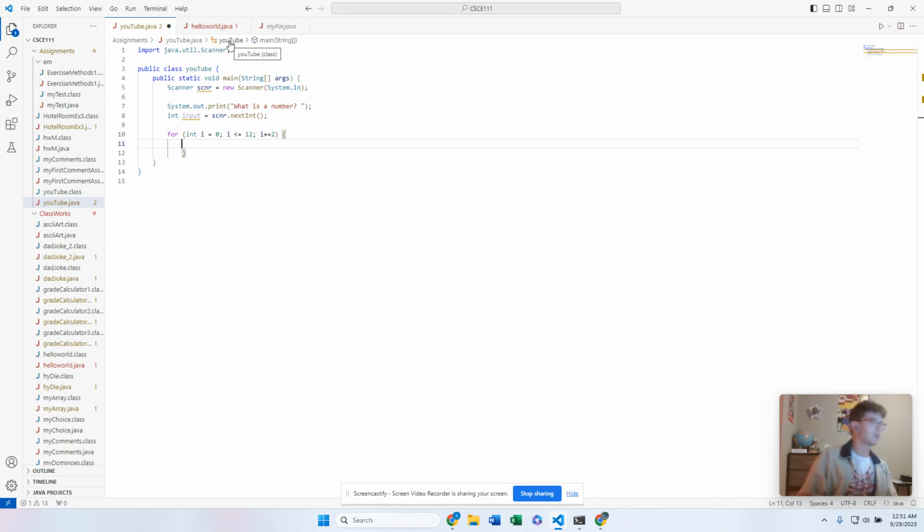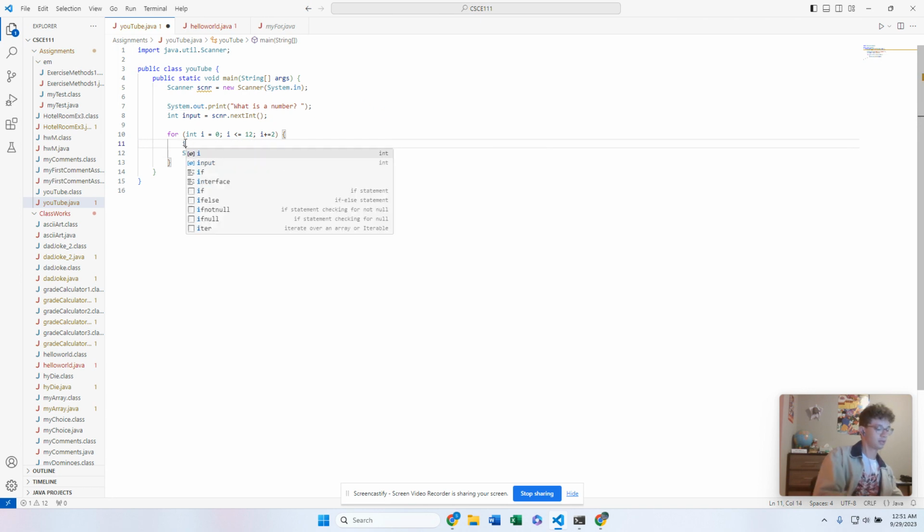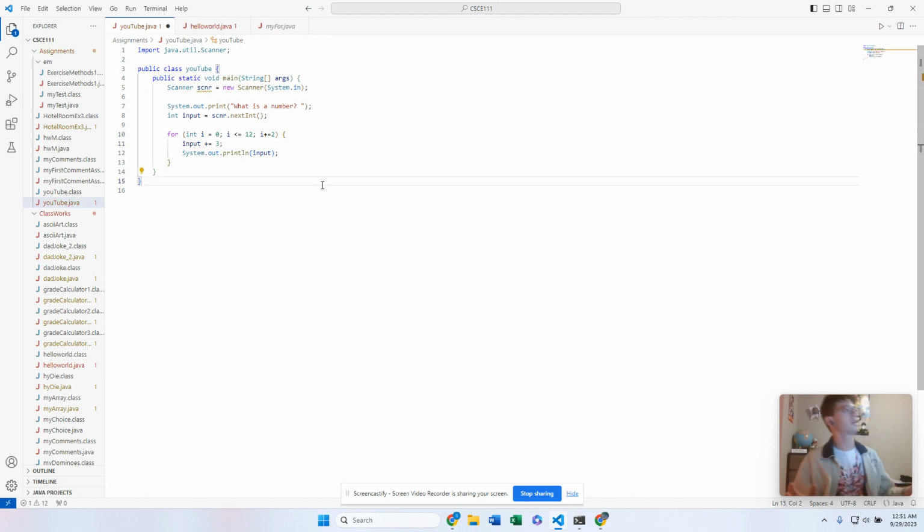So if I have this all set up, every time we run through this for loop, input will go up by 3, and then we're going to output the input.